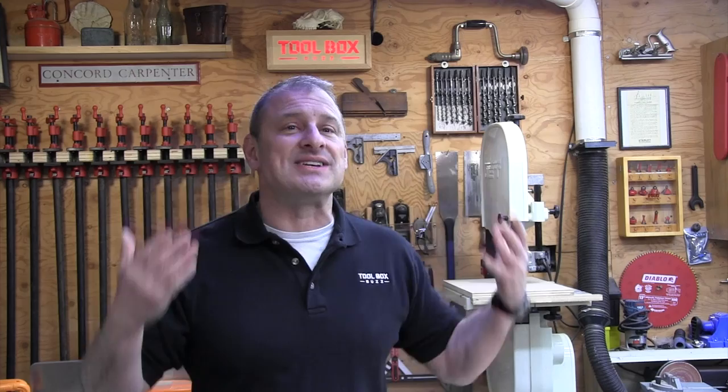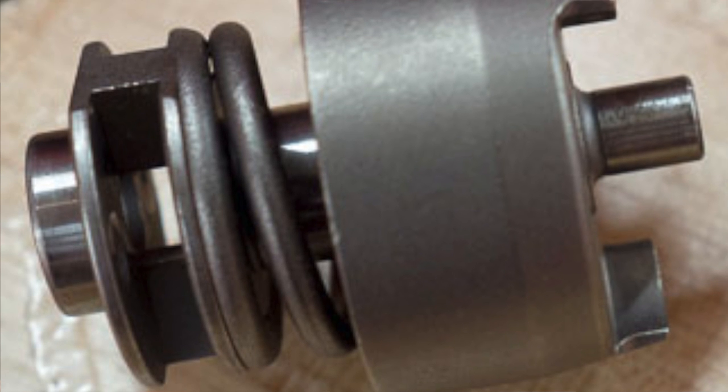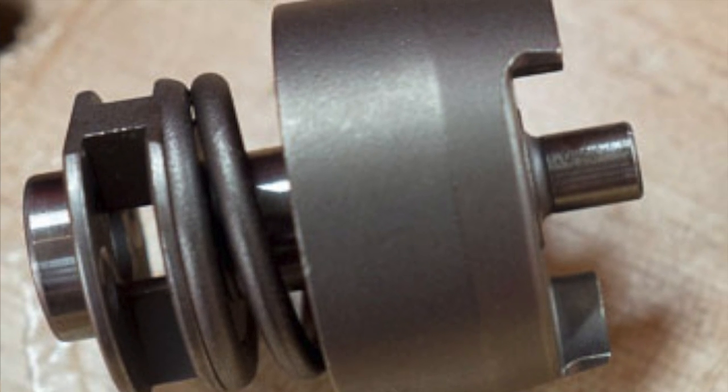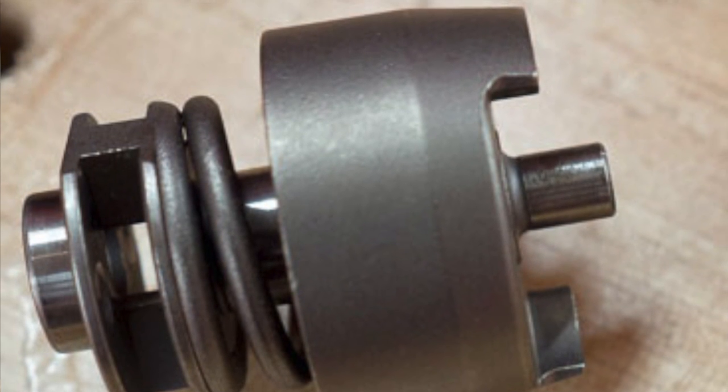In fact, I noticed how smooth the tool was before I actually noticed the difference. So what is an oil impulse driver? A regular impact driver is different from oil impulse — it's all in how it applies its force. Regular impact drivers create force through a spinning anvil and hammer mechanism. The hammer compresses a spring and when released, the energy drives the hammer down while simultaneously twisting and creating a concussive force. The loud chattering you hear is created by metal-on-metal parts slamming against each other, which also creates vibration.